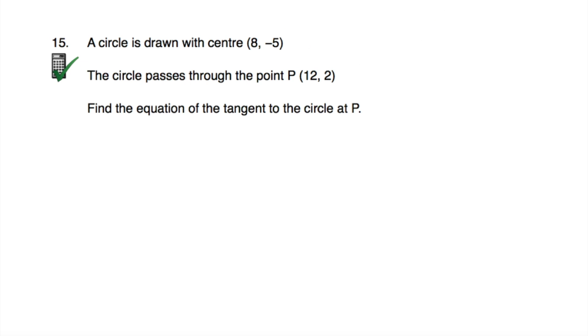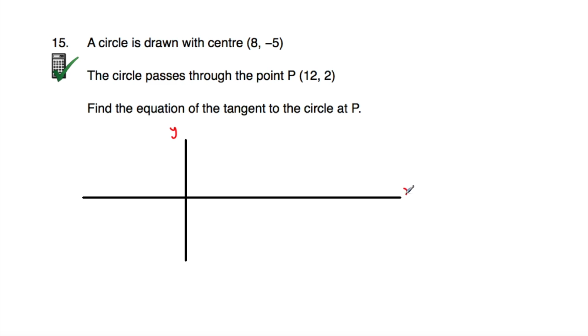So let's draw a little sketch here. So I'm going to draw the x and y axis. Okay, so I've just drawn the x-axis and the y-axis, and we know the centre of the circle is 8, -5, so 8, -5 would be down here somewhere, so the centre of the circle will be here somewhere. Okay, so I've just drawn a circle with centre 8, -5, 8 across, 5 down. Now, in terms of this circle, I may not have drawn it in the right position, so for instance here, I've got it crossing the x-axis twice, and I haven't got it crossing the y-axis at all.